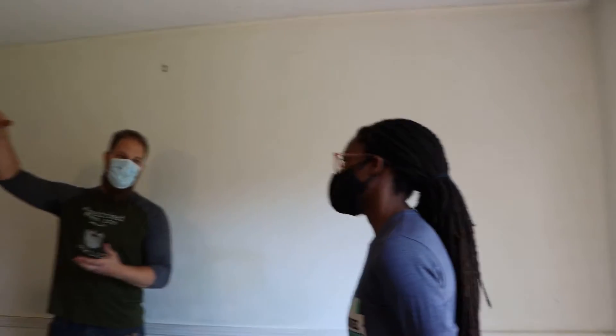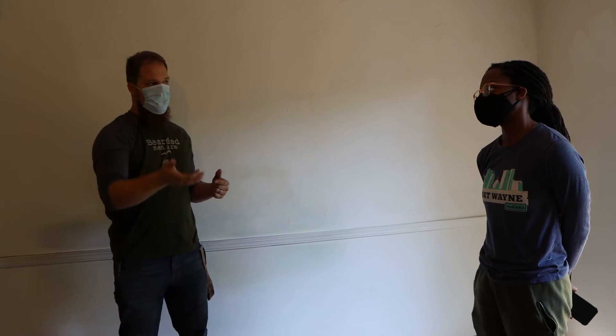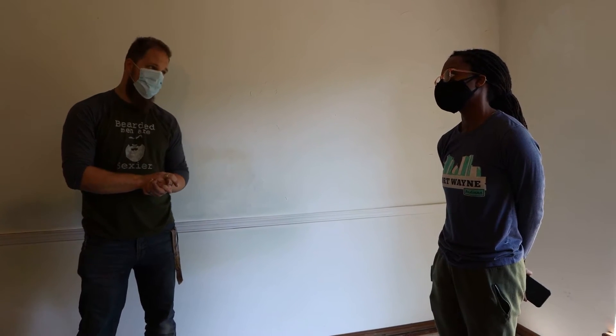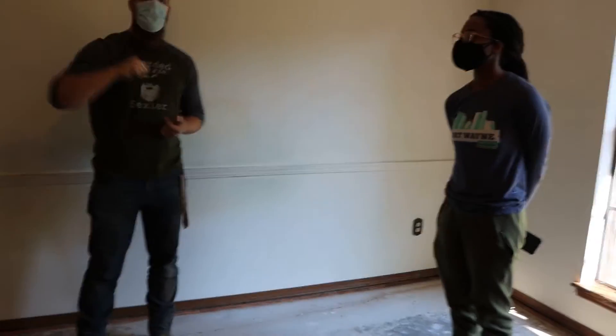How intensive a process is removing the popcorn ceiling? Well, it depends. Sometimes when it's an older style, you can just wet it and use a scraper to go through and it comes off into a bag pretty easily. But with older sheetrock, sometimes the paper on the backside can let loose, so you end up gouging it and then you have to come back and mud it smooth and paint it. If you're just trying to get this to rental grade, personally I'd probably leave it — because popcorn ceilings cover things up nicely. You can just hit it with white spray paint and it's pretty good.